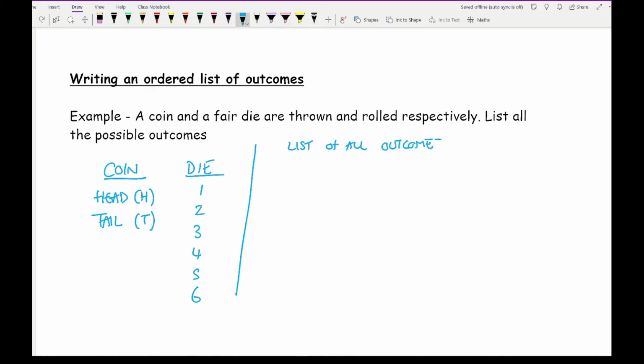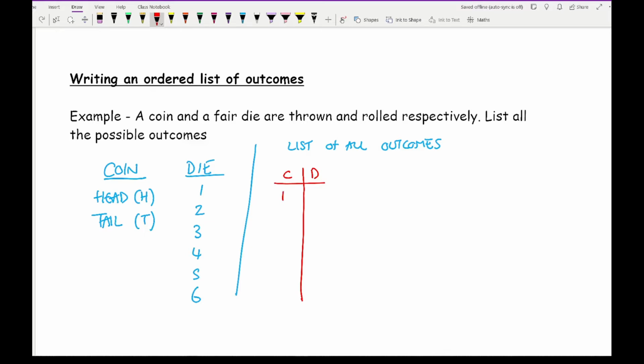So what I'm going to do is keep one of the events consistent, the same, and change the second one because I've got 2 events happening. And then once I've exhausted all the possible second events, I'm then going to move on to the other event in the first option. So what I mean by this is if I look at my coins, if I just write C and D, obviously C means coin and D means die.